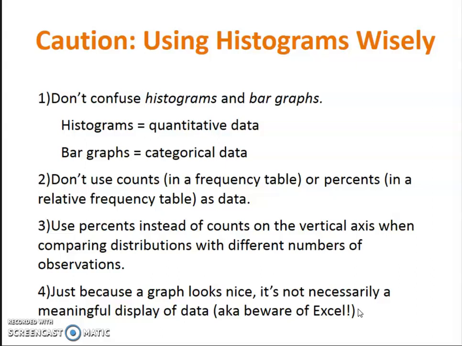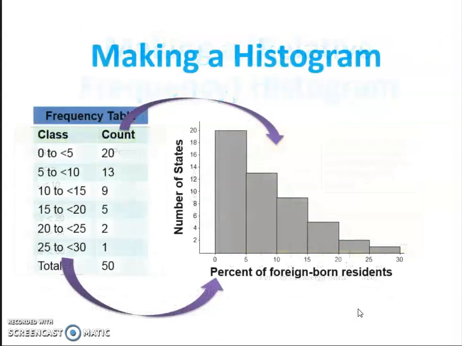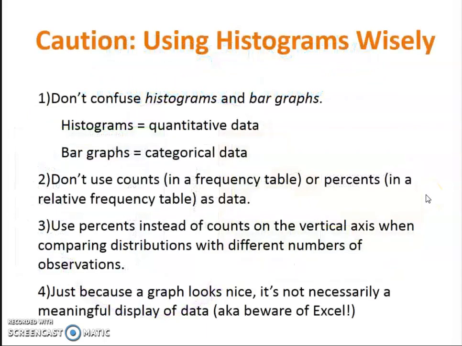Also, don't actually use the counts as data. So if, for instance, I'm going to go back for a second. If I had this frequency table, and this is all I had, I didn't have the raw data, and I wanted to be like, oh, I wonder what the mean of this is, I wouldn't use these numbers, because it's not the actual data. It's how many numbers fall in that range. It wouldn't give me the correct answer. So, don't think of it as data.